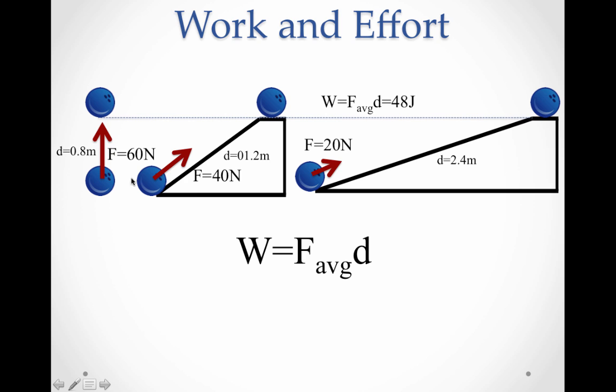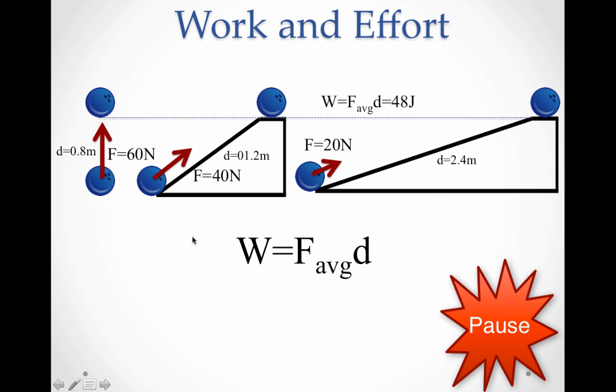If I wanted to make my job even easier in the sense that I'm applying less force, I could do it over a more gradual ramp. So applying 20 Newtons over 2.4 meters also is 48 joules. And we did the same amount of work, but we distributed the force differently. That's why climbing a ladder is more difficult, requires more force than going up a steep set of stairs, and that requires more force than walking up a gradual ramp. And yet you still get to the same height, you get to the same level, and you've done the same amount of work.